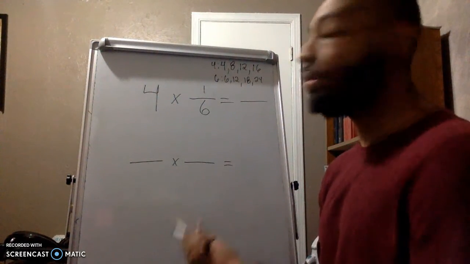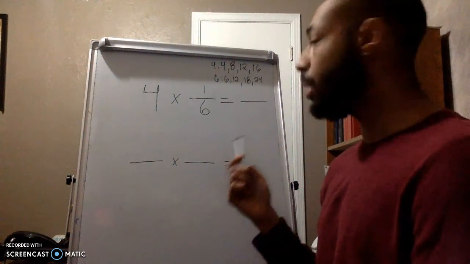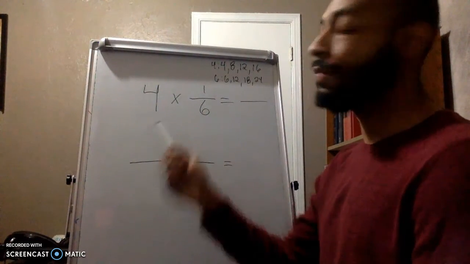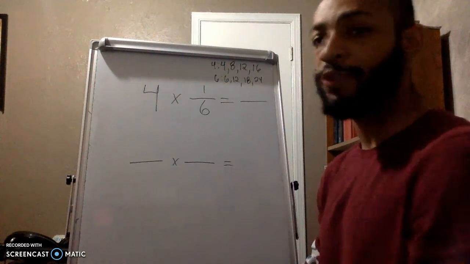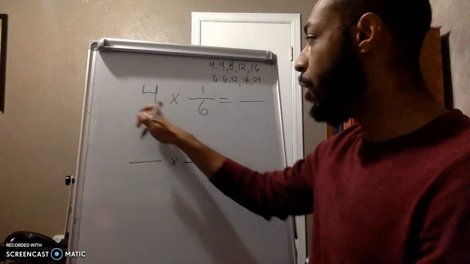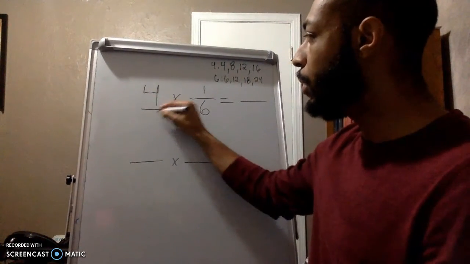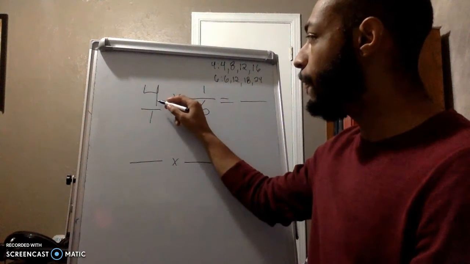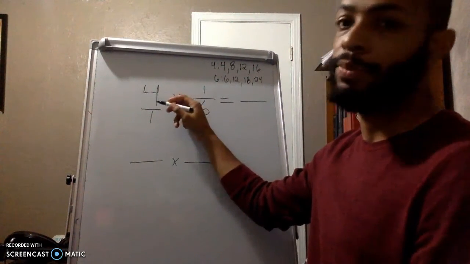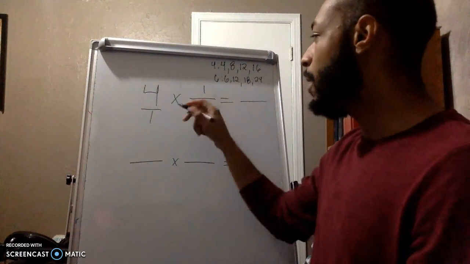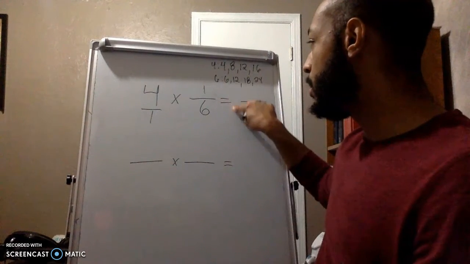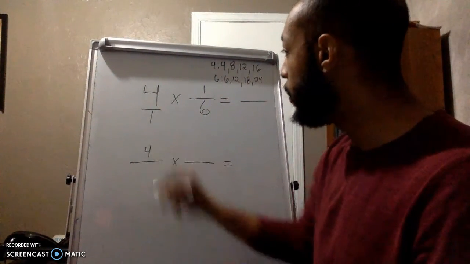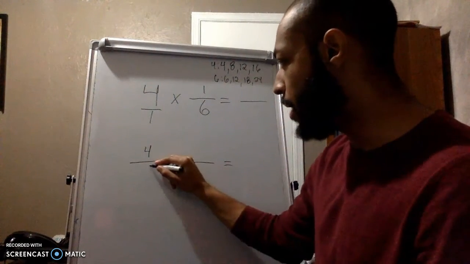So next I want to do this equation, which is a whole number times a fraction. In order to do this correctly, we're going to have to make our whole number a fraction. And in order to make whole numbers fractions, it's pretty simple. All we have to do is put it over 1, because 1 goes into 4 times, it just makes it 4. So let's just go ahead and drop that down.